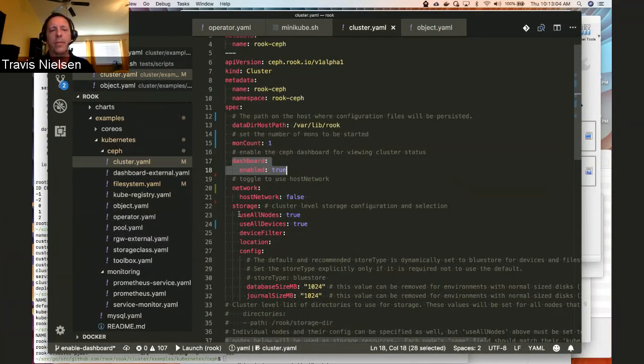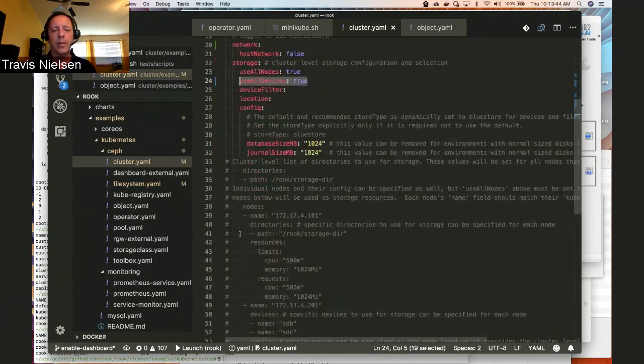And then I'll skip down to a couple other settings here. Use all nodes. It's going to say, whatever nodes I have running in Kubernetes, go look for storage on those devices and start them up. And there's a couple different modes. I can just tell it, go look for all raw devices that are not being used by someone else and consume them. So since I created those 4 devices in Minikube, we should expect to see that Rook is just going to find all 4 of those and start up OSDs. And a number of other settings that we won't talk about here.